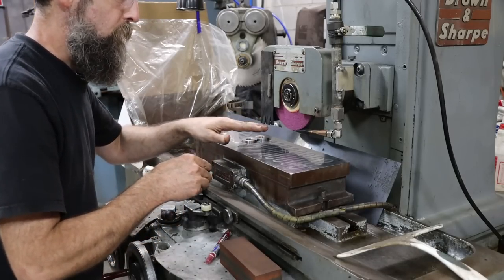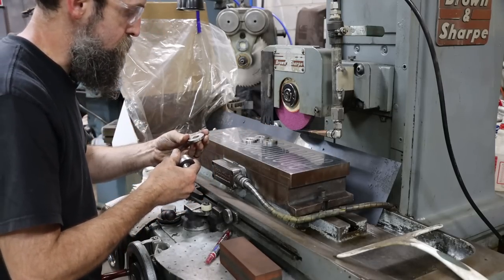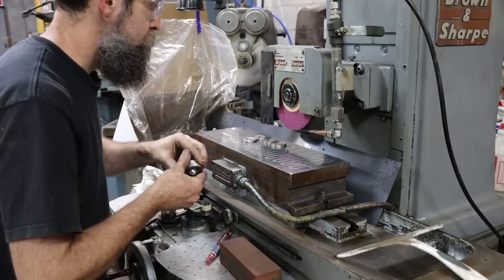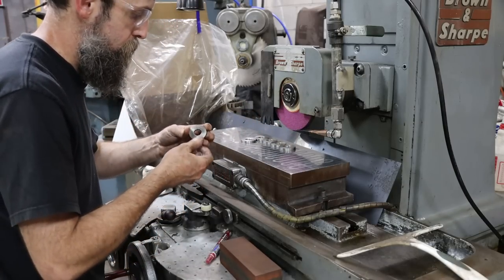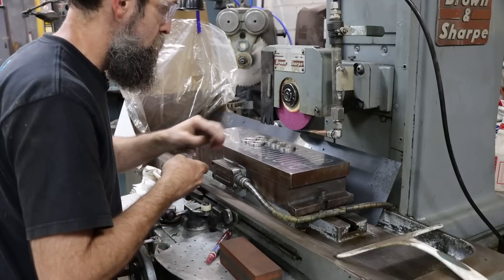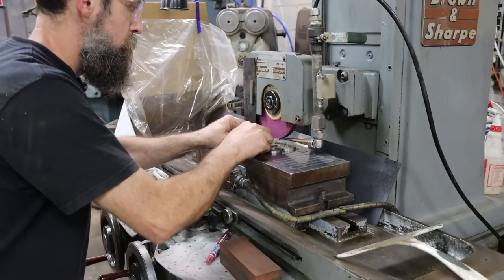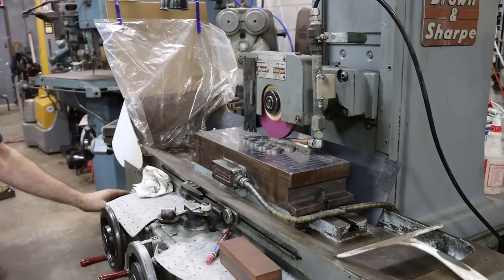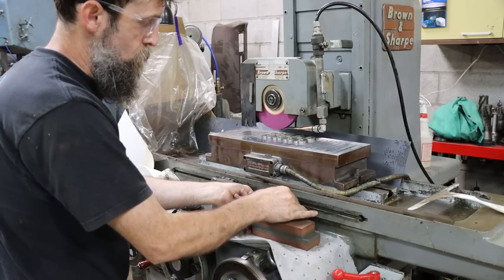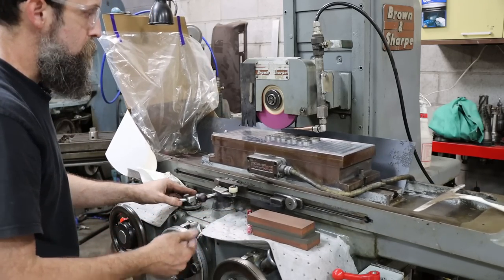One thing that I don't like about this grinder is this mag chuck. It's fine, but it's got a lot of residual magnetism to it, which makes it hard to get your parts on and off. Getting them on is easy. So really this grinder needs to warm up for a few minutes. If it sits, it gets air in it, but it'll straighten up.